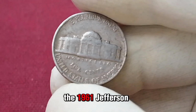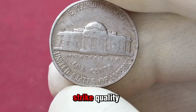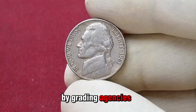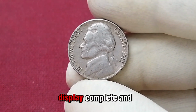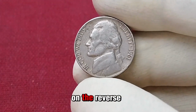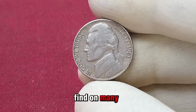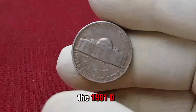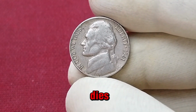Collectors who pursue the 1961 Jefferson nickel often pay close attention to strike quality. Full steps is a designation given by grading agencies such as PCGS and NGC to coins that display complete and uninterrupted steps on the Monticello building on the reverse. This detail is notoriously difficult to find on many dates in the Jefferson series, especially the 1961D, which is well known for weak strikes and worn dies.